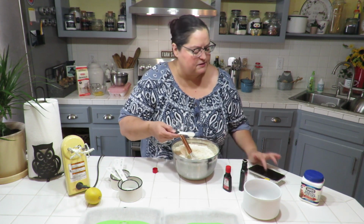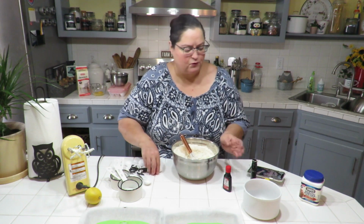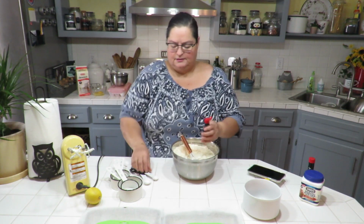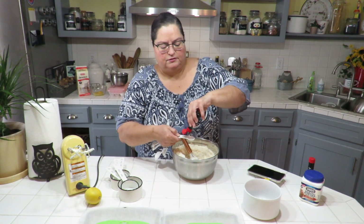Okay, so let's see again, one more time. 1, 2 of the vanilla, so I don't get lost. 1 teaspoon for you for the one batch. And I'm going to do 2, that's half, there we go, of the orange.